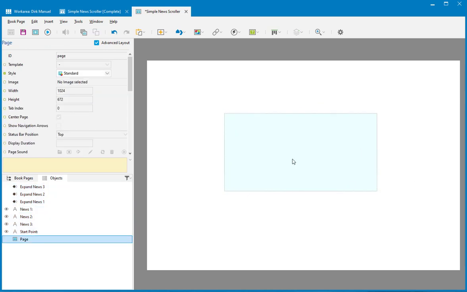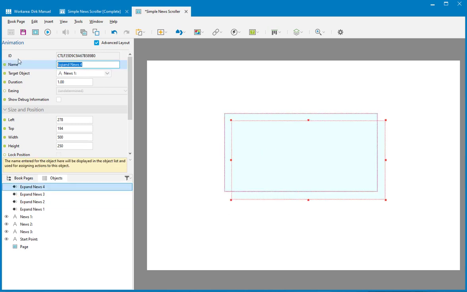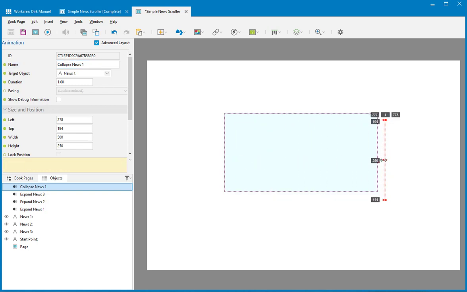Now I need to do the collapse. So I'm going to take the same one again. I'll take news 1, though it doesn't really matter which. Copy, paste. This is going to be my collapse news 1. And this one I want to have a 0 width because that basically makes it invisible.